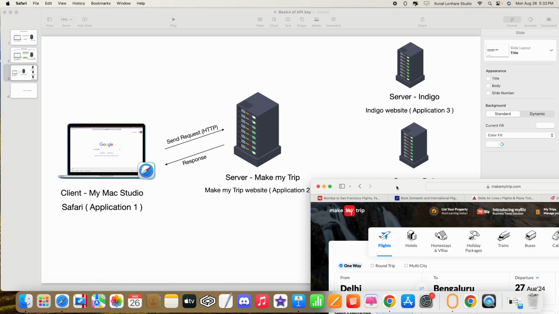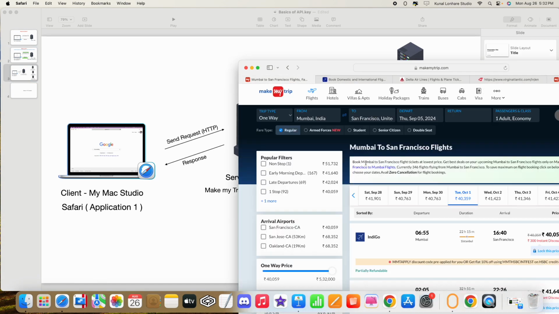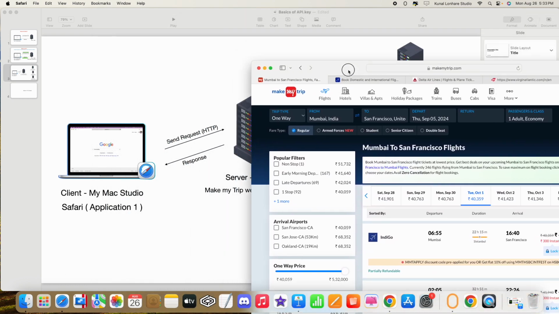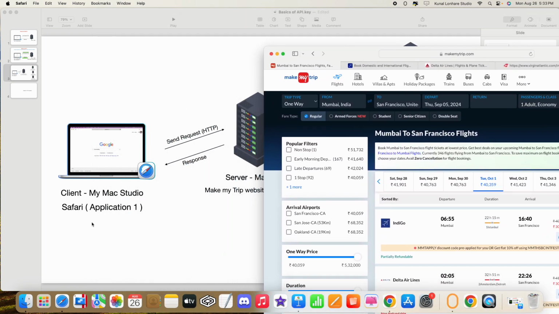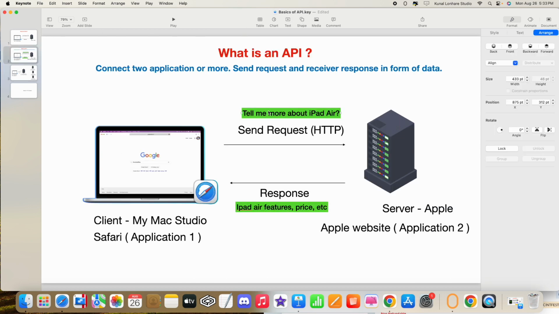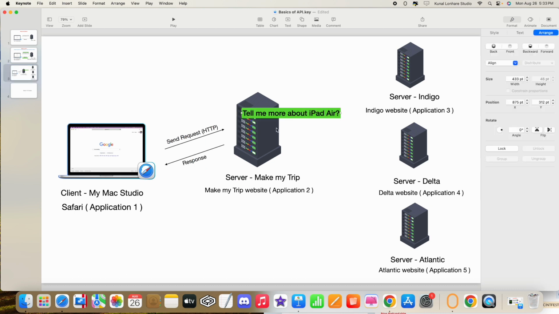Now you will notice that when we search for Mumbai to, let's say, San Francisco, suppose we are going from Mumbai, India to San Francisco in the United States. In my Safari I send the request, saying I just want flights from Mumbai to San Francisco.